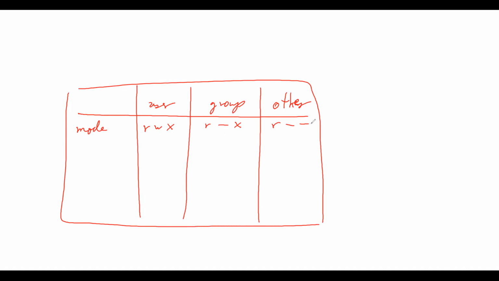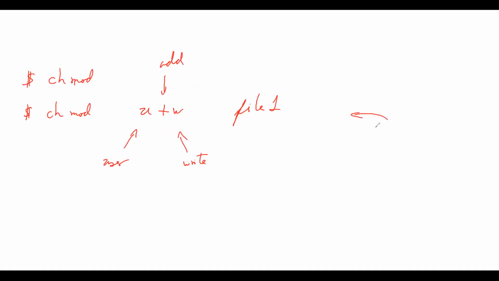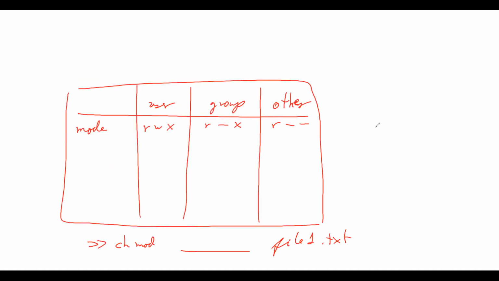Now the question is, we want to be able to just write chmod for file1.txt, let's say. And we don't want to write the permission as we did before with this approach. Instead, we want to take the numeric approach, which you've seen people write, like 777 or some kind of a value there. So to arrive at that number, we need to think in terms of this. This is a good example to think it through without memorizing these things. I know some people just memorize these, but instead, work out this example here, and then you don't have to memorize it.